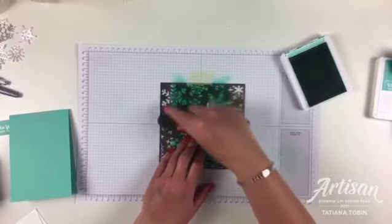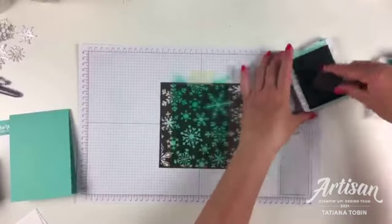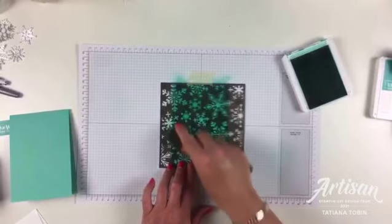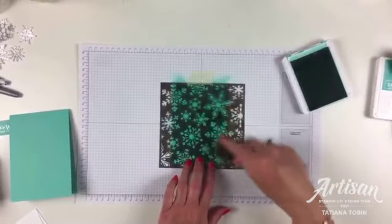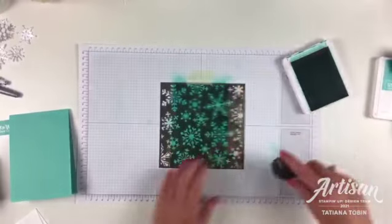And the more you go over in an area, particularly with freshly applied ink, the darker that area will be. Now, I don't want mine to be too dark, but I don't want it to be too light either. So I'm going to go over all the snowflakes.